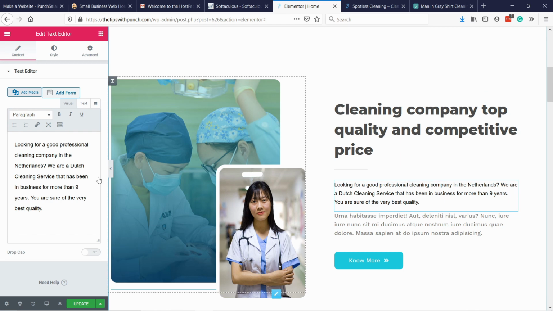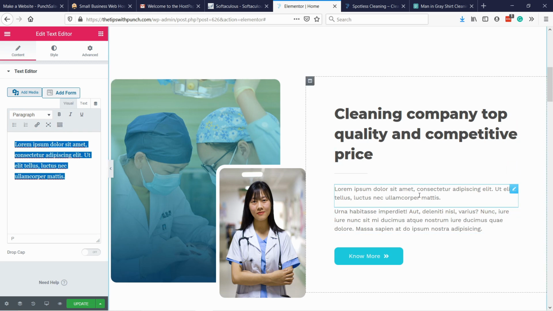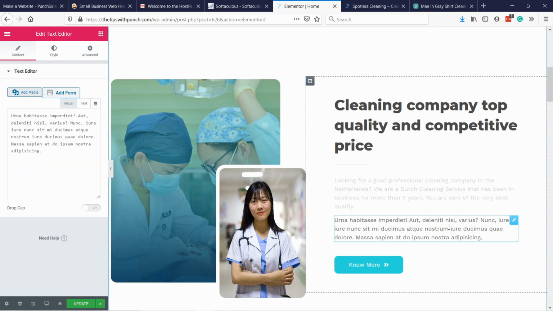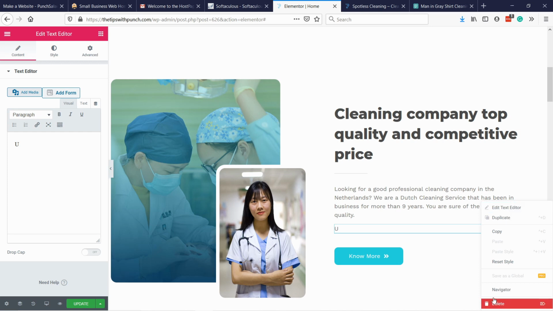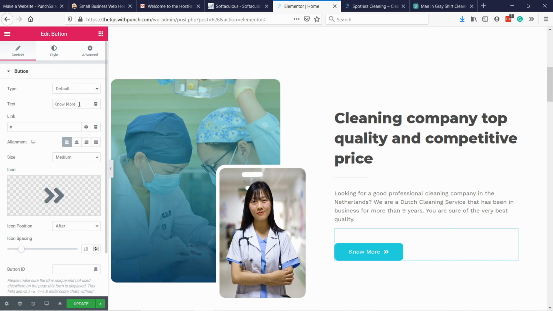I'm just copy pasting stuff in. I think it's always better to copy it into the field. It sometimes gets a bit tricky if you copy it directly in the editor. So paste. I don't need this part. I right click on this section, delete. Nice. And this one, let's change it to here, text, learn more. And then we'll need to set up a link later on where it will go.